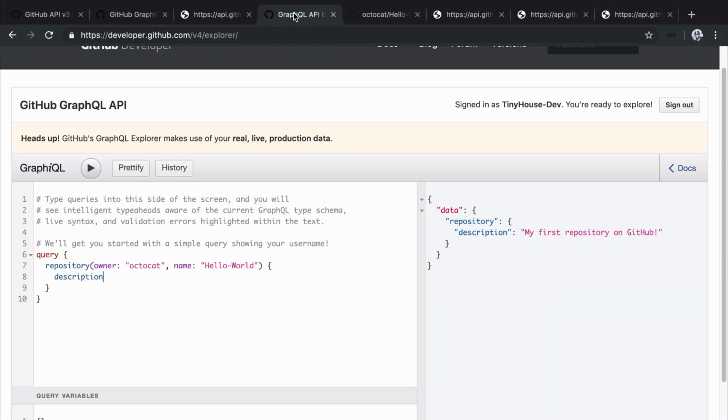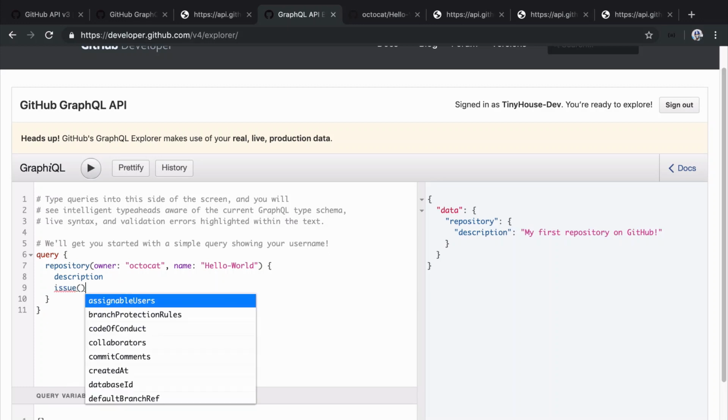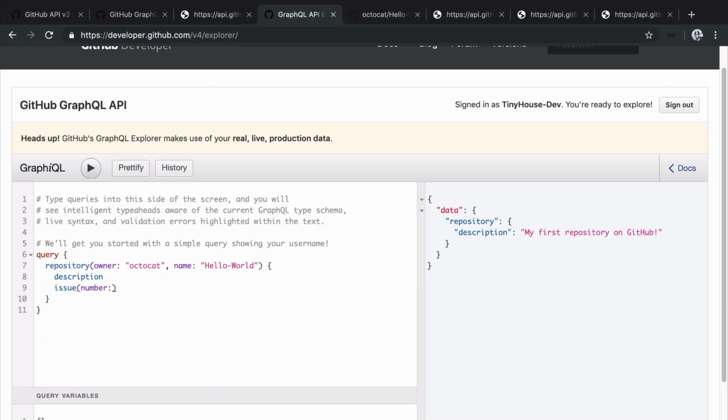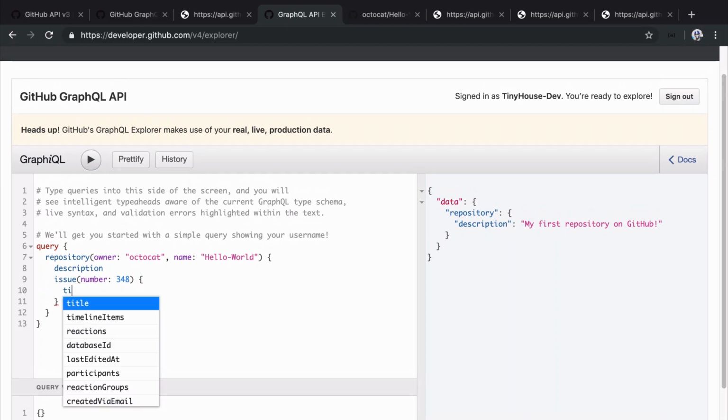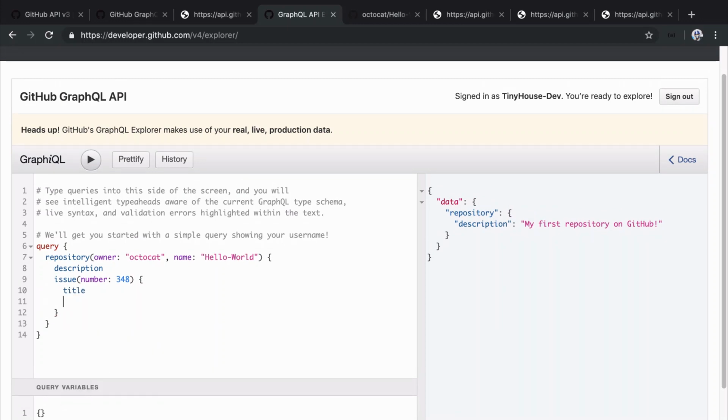We'll head back to the GraphQL playground that GitHub provides, and we'll look to modify what we've just done. The repository field contains another field that allows us to query information about an issue. To get information for a certain issue, we're required to specify an argument called number, where we can give it the issue number. From this issue field, we're able to query the title of said issue. We're also able to query for comments of the issue. Comments here is a paginated field, so we can query the first 5 comments by adding the first argument and giving it a value of 5.